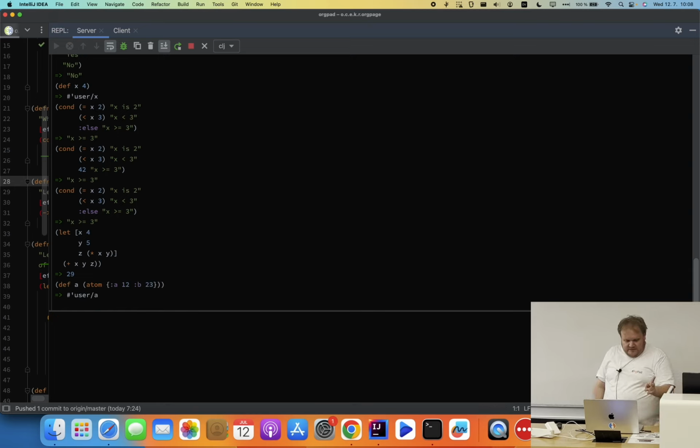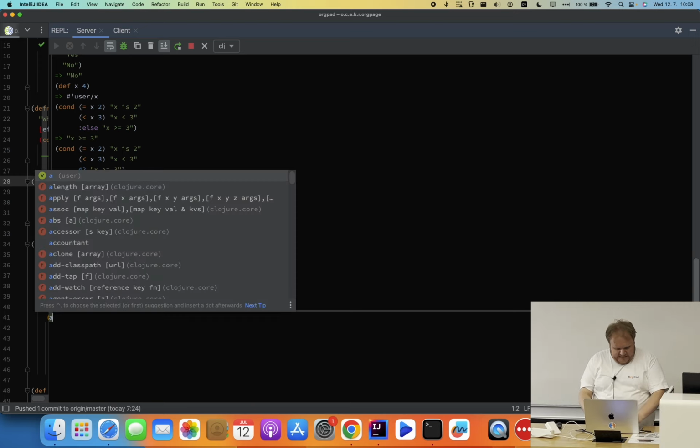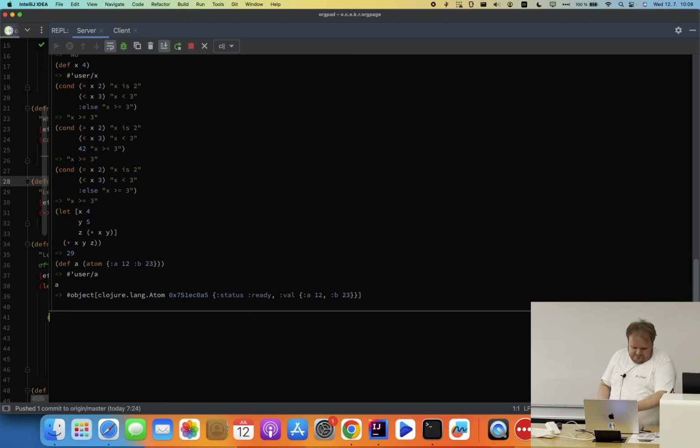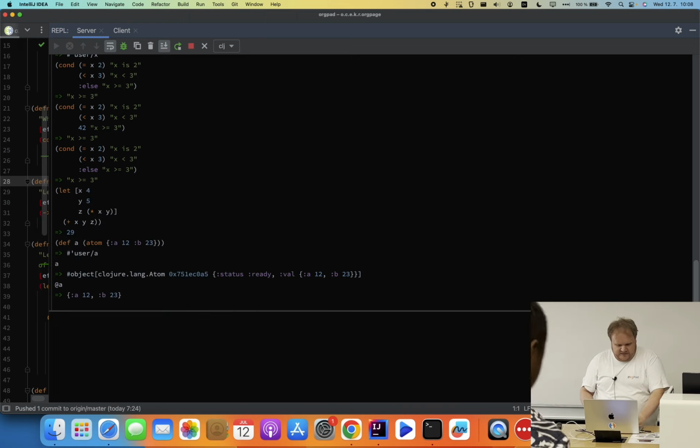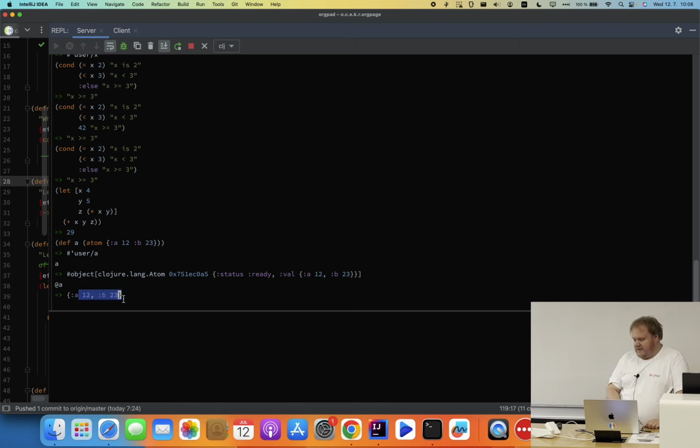Okay, so now I have my atom. If I look at it, it says it's some Clojure atom object with this value. If I want to look inside the atom, I will use the @ symbol in the beginning. So I have @A, and it gives me the value of the atom.